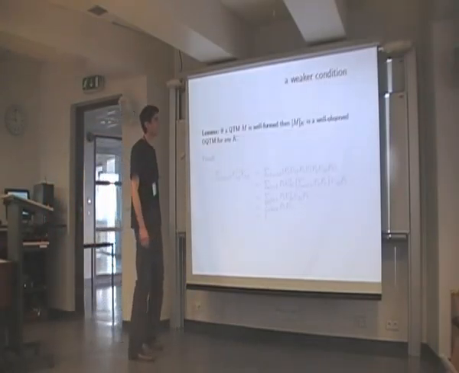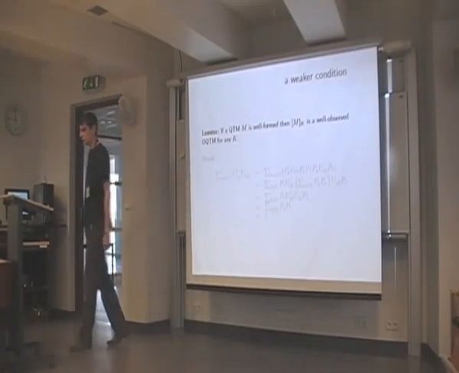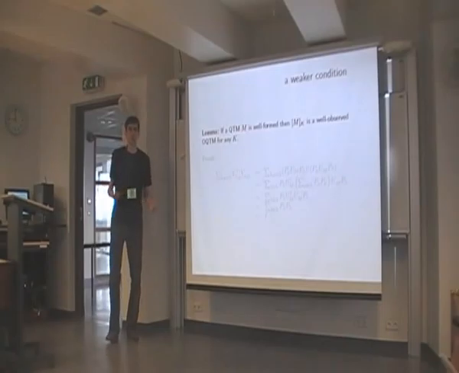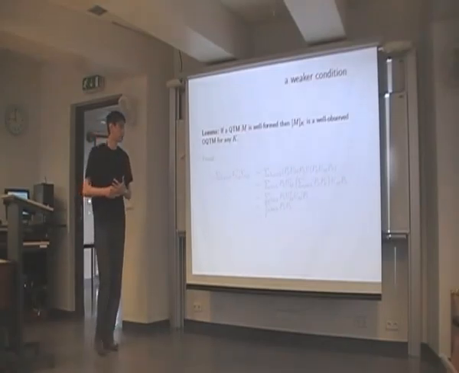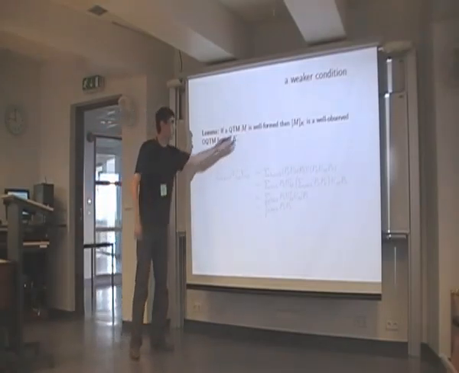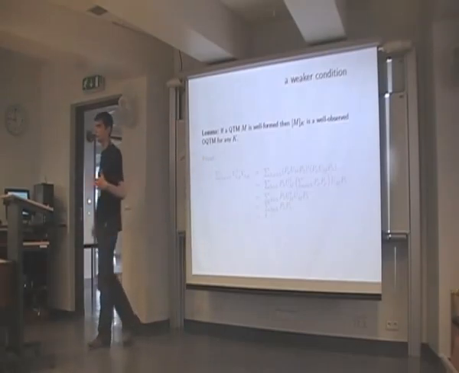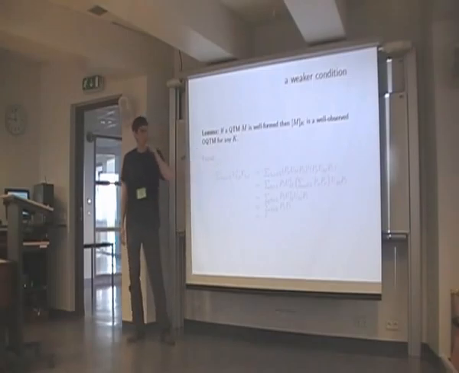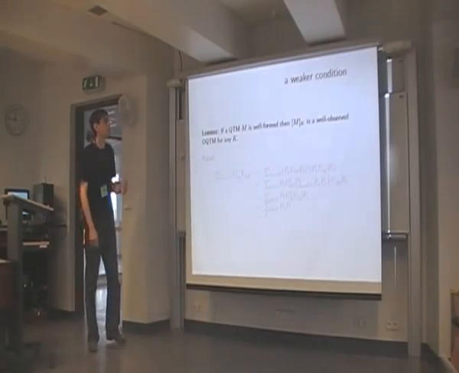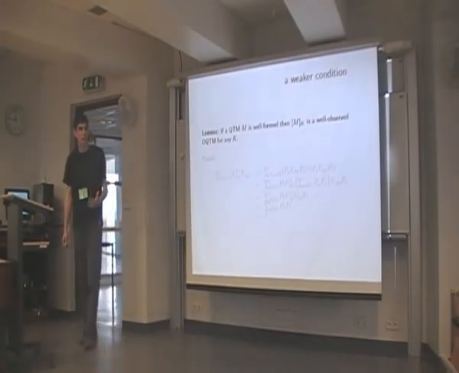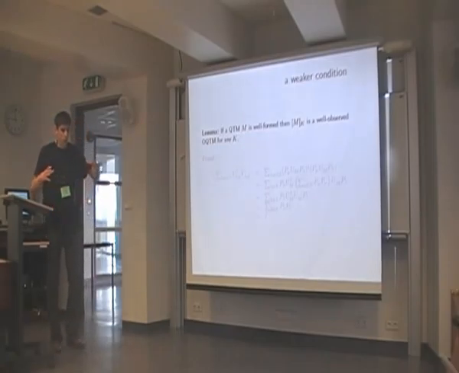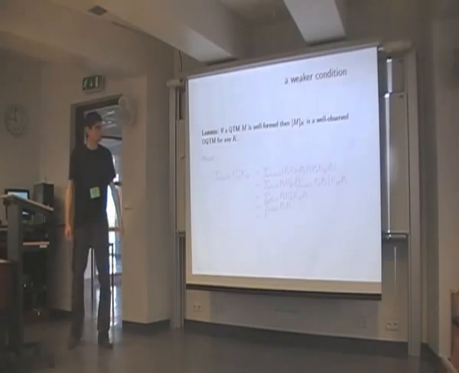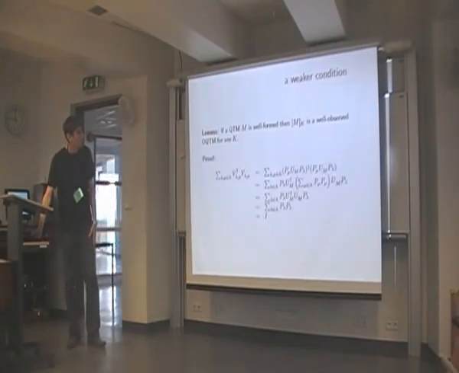Okay, so it turns out that this well observation condition is weaker than the original well-formedness condition. What does it mean? It means that if you take a quantum Turing machine which is well-formed, then for any partition of the classical configurations, the observed quantum Turing machine that you obtain is well observed. Okay, so this model of observed quantum Turing machine extends this original model of quantum Turing machine. So here you have the proof.